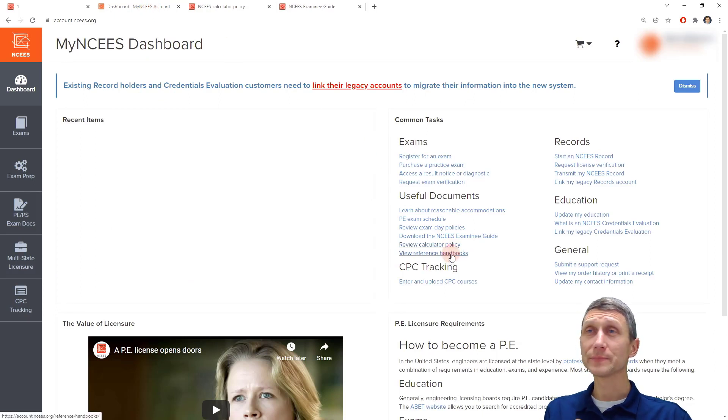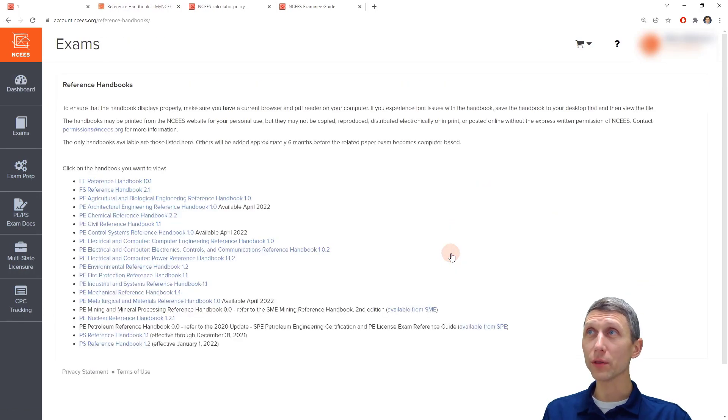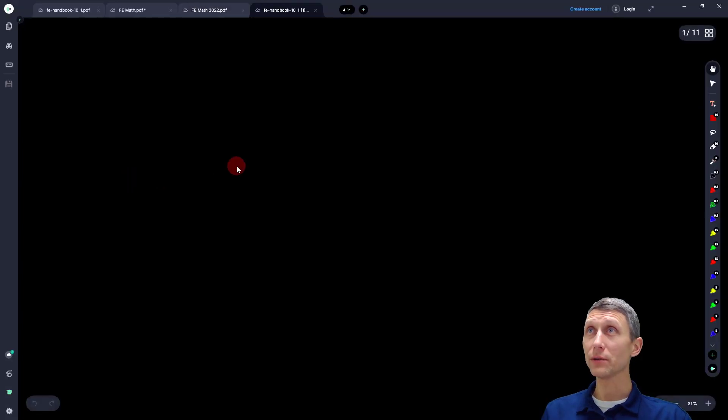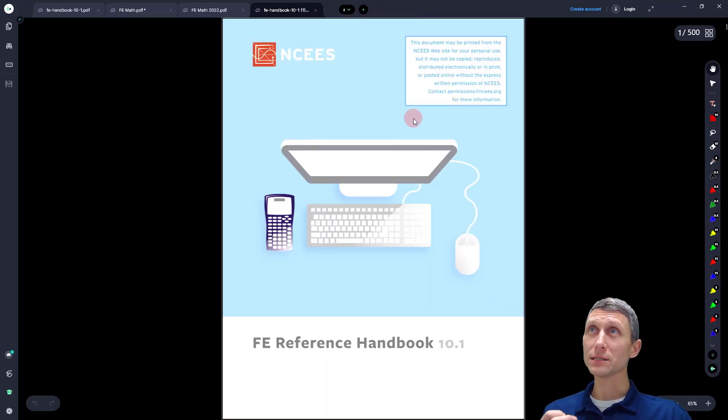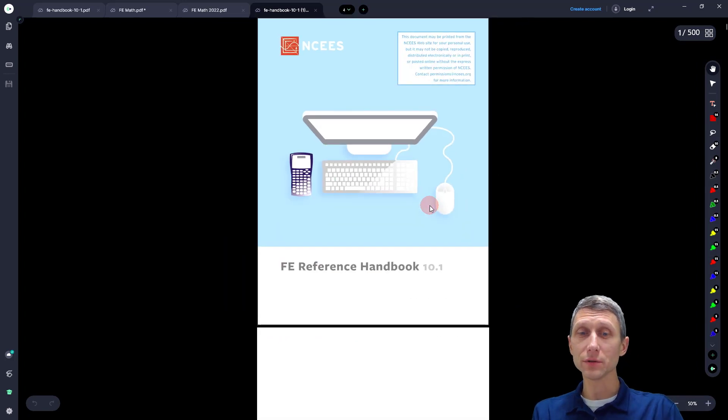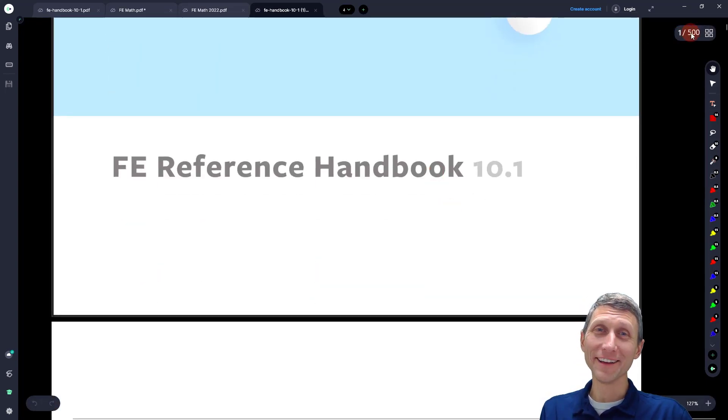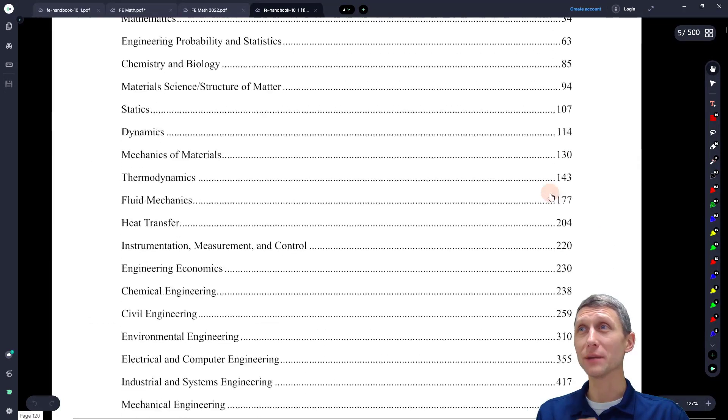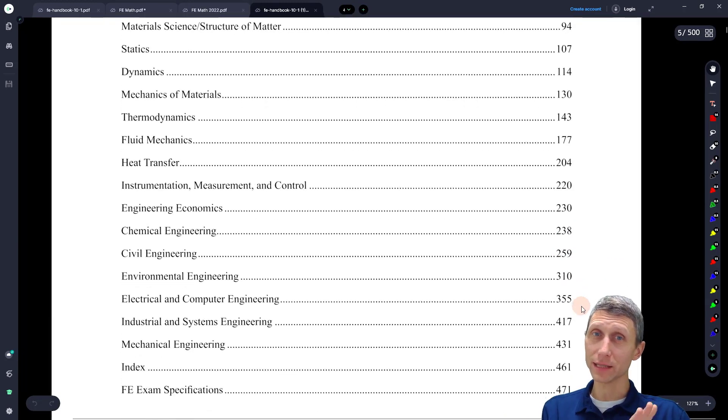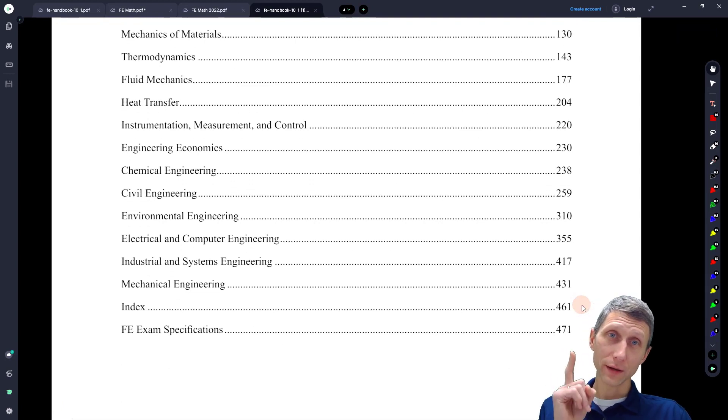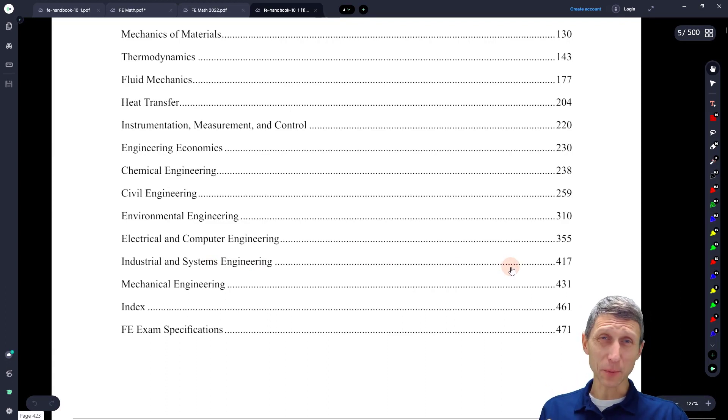Learn how to do it on the TI 36 X or the Casio, or if you really like reverse Polish notation, God bless you, but it's not for me. So decide what calculator you're going to use. I would recommend either the Casio or the TI 36 X, but use it, practice with it, get familiar with it and learn what it can do. And then lastly, on NCEES, take a look at the reference handbooks. If we go to the reference handbook section here, there's a FE reference handbook 10.1. This is the latest as of this video, but you can download it. You can open it up and you can see what this looks like.